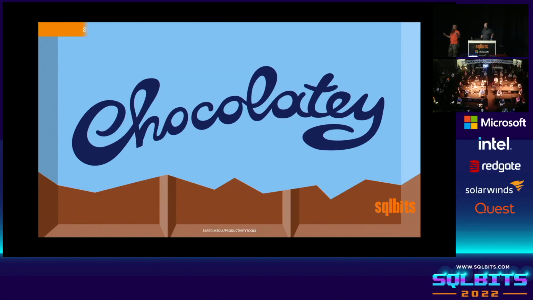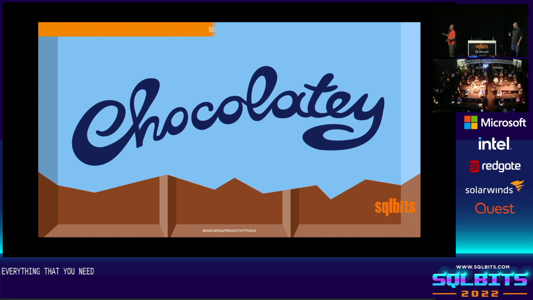So, Chocolatey. Does everybody know what Chocolatey is? Yeah. Okay. So for those who don't, Chocolatey is a way of installing everything that you need onto a machine. So it's a really super way of setting up an environment exactly as you like it. Now, I'm an automation person, and having Chocolatey means that when I get a new laptop, literally what I do is open it up and sign in and run my Chocolatey script.